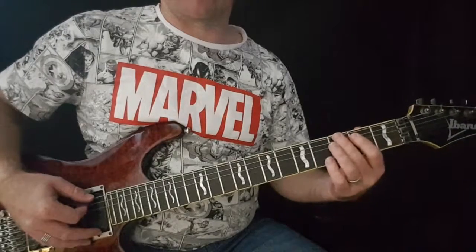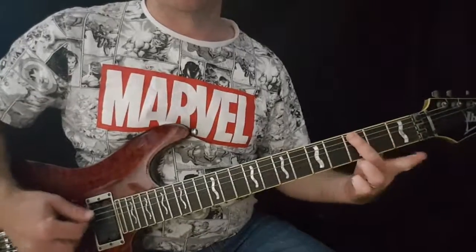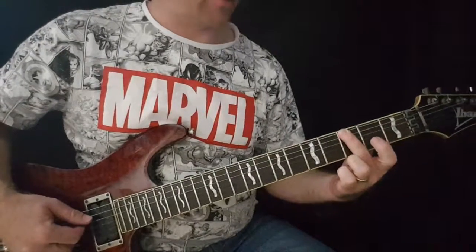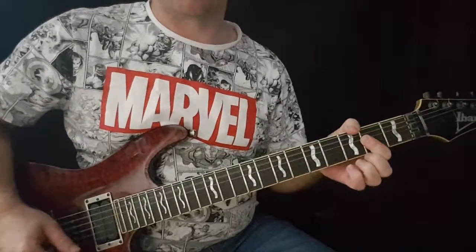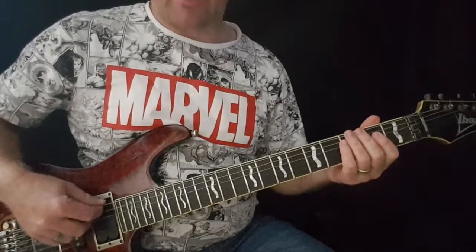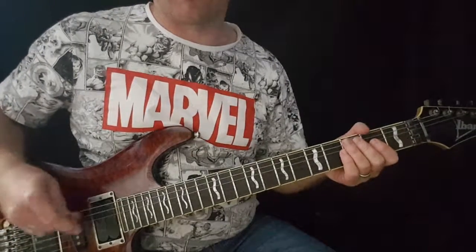It's got a G in it. And for this one, like I said, we're going to try and keep it as simple as possible so you can really focus on your right hand. We're just going to play it as a single note, being the third fret on the sixth string, which gives you a G. And then an A — very similar to the E power chord, except that we're playing the open on the fifth string; we're not playing the sixth string at all, we're muting that.